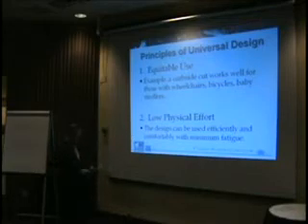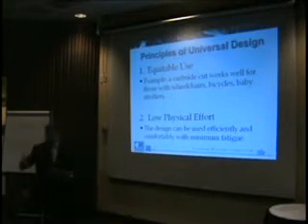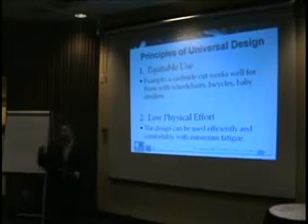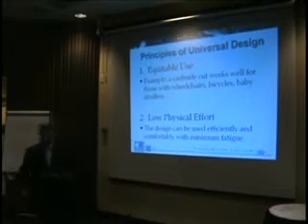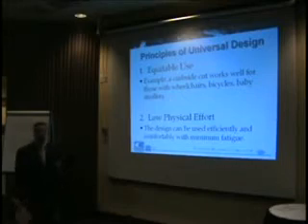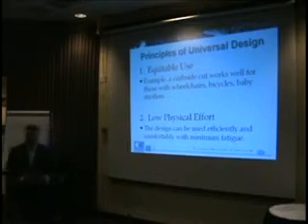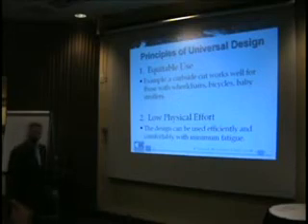Now, let me just give you an example of what I mean when I talk about equitable use. It is designed to aid in the function of whatever you're trying to do in the house without creating an undue burden on any other user. And so we see that a curb, now this isn't a housing example, but a curbside cut. And that works well for bicyclists, for baby strollers, for a person in a wheelchair, and yet it doesn't really hinder anybody's ability to use a sidewalk. And so I'll give you another example in just a minute as we talk about low physical effort.